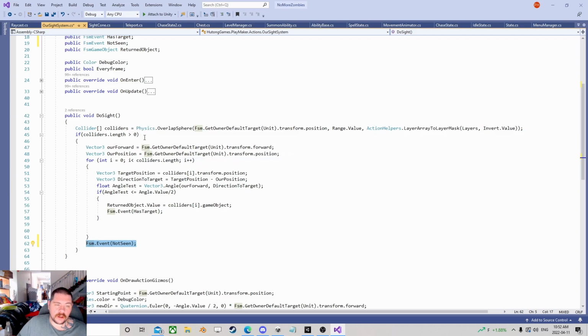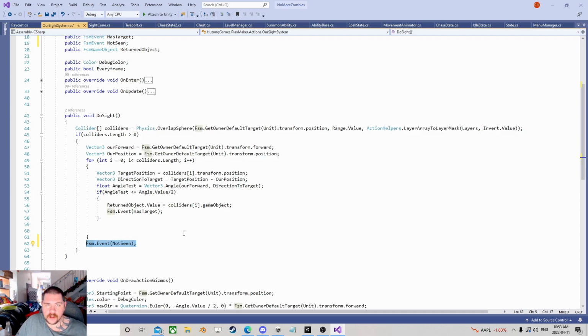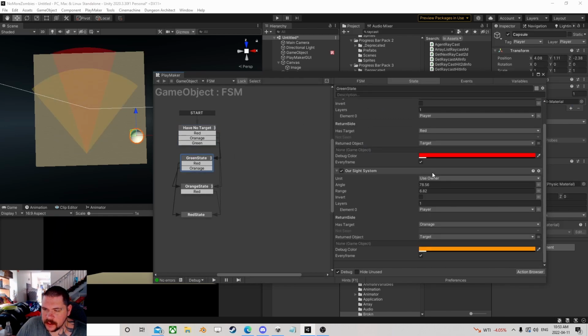But if we've seen a target, so the collider length is greater than one, but we've gone out of that angle, that means we've looped through this whole thing and we're testing this angle, but this never got fired. So nothing is in that angle. If nothing's in the angle, then we have not seen something. Something's near us, but we have not seen it.